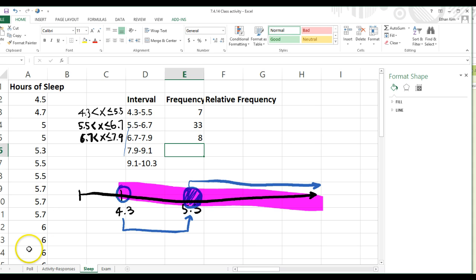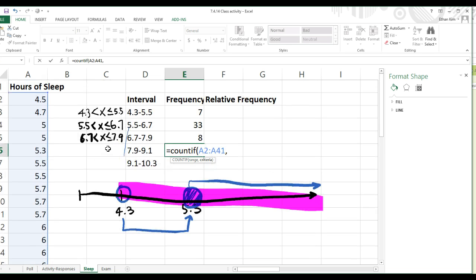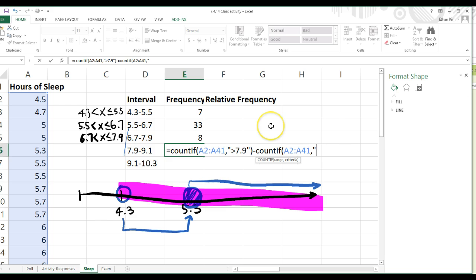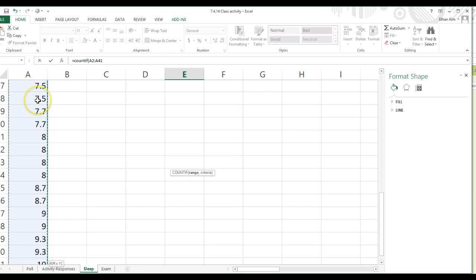And okay, again, COUNTIF, select the range, quotation mark, greater than 7.5, subtract COUNTIF, select the range, comma, now this time greater than 9.1, quotation mark, close parentheses, and the last one, COUNTIF, range, this?